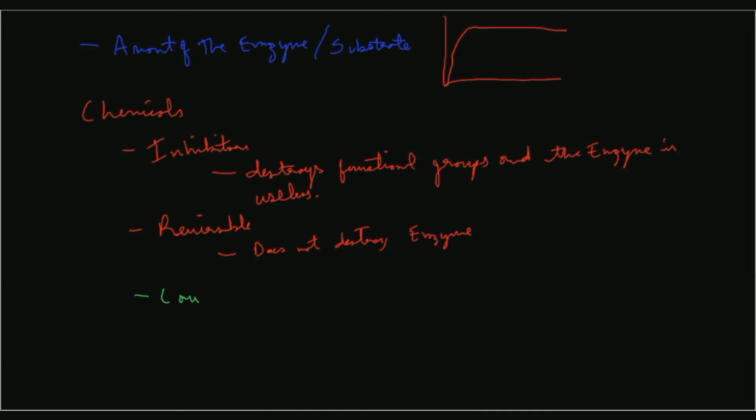And then we have competitive molecules. Competitive molecules are just molecules that are in the same shape and can bond as a substrate to the enzyme, and then compete for a spot with the actual substrate or the molecule that needs to be reacted with. It'll compete for a spot on that enzyme, and it will obviously slow down the rate of reaction, because there's just not space. A lot of the enzymes are taking up competitive molecules that don't do anything.